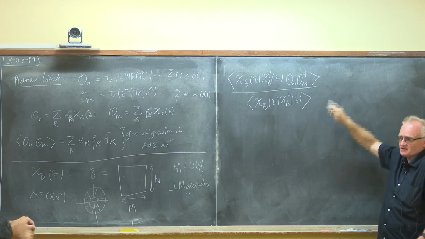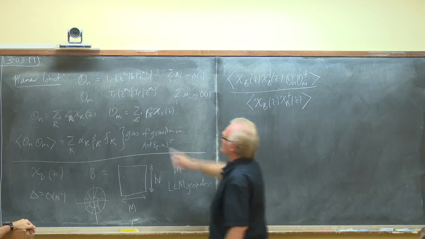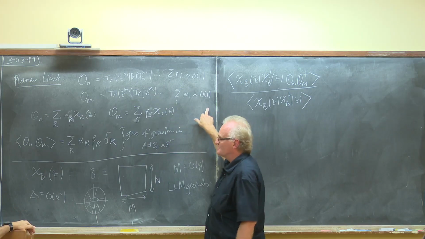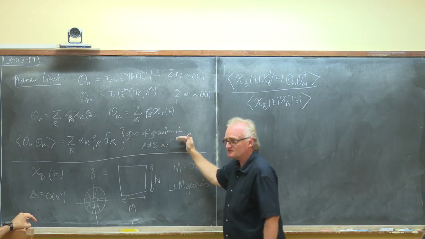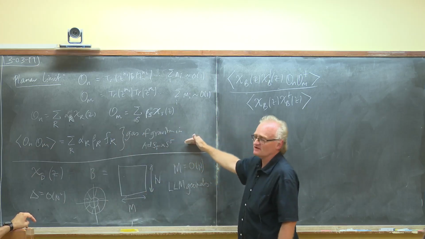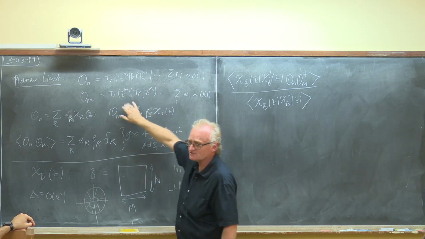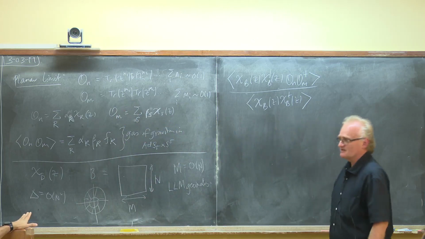I'm sorry, I missed, what is B? Okay, so what's happening is we're considering these two operators. They both have order 1 fields in them. So this 2-point function would be telling you something about some gas of gravitons in AdS5 cross S5. It's a multi-particle state because there are multi-traces in each of those. Exactly. Okay. And what is this chi?